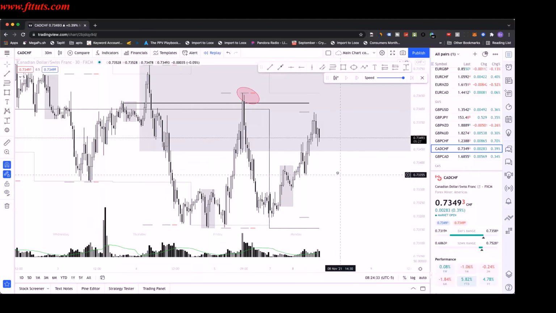So with CAD CHF, when I'm looking at my sessions with the volume, okay, so we have the moving average, right? And with the moving average, I use a 20 MA to tell me what is high volume and what is low volume. Anything below the MA, to me, is just low volume. But I'm also referencing previous volume, okay? So I'm looking at this strong bullish move, right? But look at how thin the volume is, okay?